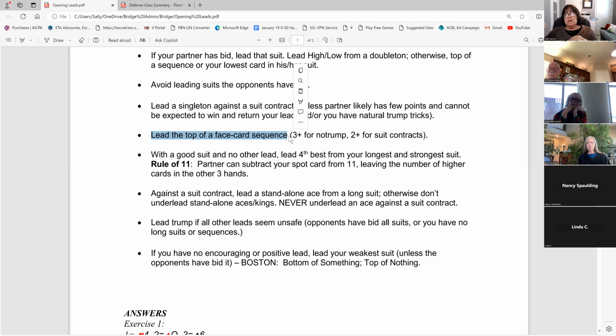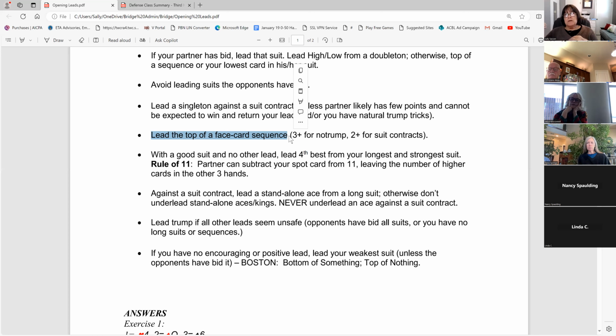And this applies more in no trump than in a suit contract because we don't have much chance of developing our own suit in a suit contract. But if we're choosing our suit and we don't have touching honors in it, we lead 4th down from our longest suit. If we have 2 equal length suits, we do the strongest. But if we have unequal length suits, like a 6-card club suit and a 5-card diamond suit, we choose the longer of the 2 suits, even if the shorter one is stronger. So always go with length rather than strength.